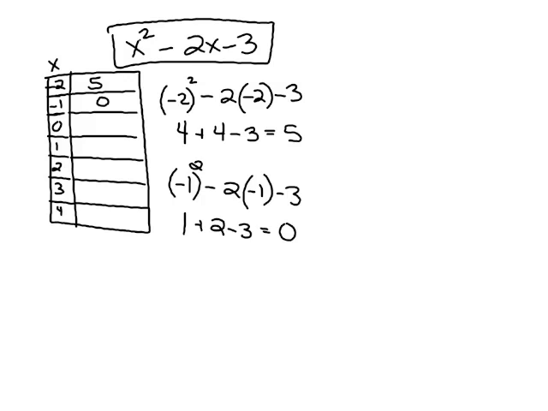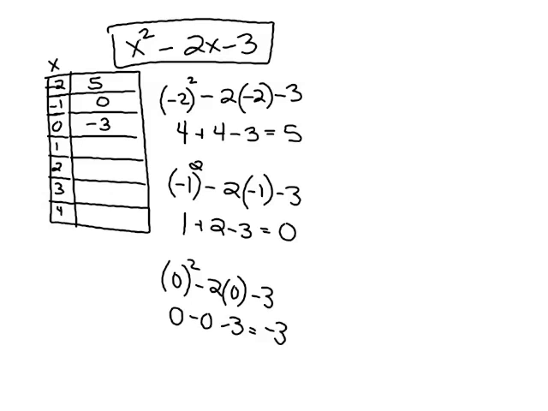Okay, let's do 0. So substitute in 0 squared minus 2 times 0 minus 3. So 0 squared is 0. 2 times 0, 0 minus 3. My answer is? Hang on. Even though there's a minus, does that count as a negative and a negative? Or no? What's 2 times 0? 0. So 0 subtract 0, subtract 3. So my output is a -3.